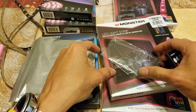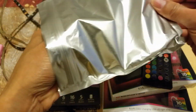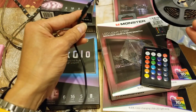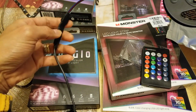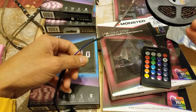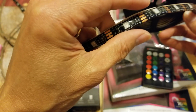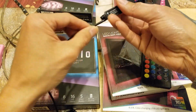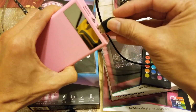Anyway, we're going to test this out and then check it out. I'm going to open the Ziploc bag. So somebody already connected this together. And you still got the 3M double-sided tape on the back. So it looks and feels exactly the same as the one from TJ Maxx. It's a soft, clear texture. Well, I'm going to connect this to my power bank, and then test it out.